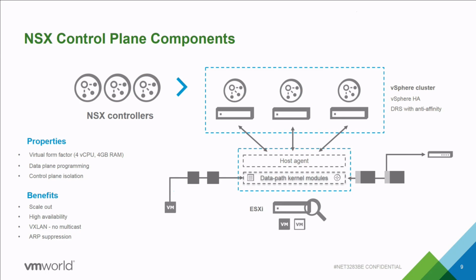The next piece is the control plane. In NSX, much like any sort of modern distributed system, we run 3 controllers that make up our control plane. Obviously, there's 3 there for fault tolerance, high availability, redundancy, et cetera. If one goes offline, you still have the availability of having multiple controllers in your infrastructure. But again, those NSX controllers are deployed in the vSphere clusters themselves. So the actual physical ESX nodes not only run the actual functions, the routers, the switches, the firewalls, et cetera, but also run the actual controller nodes themselves as well.